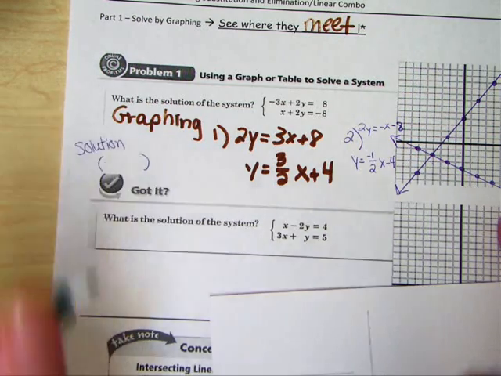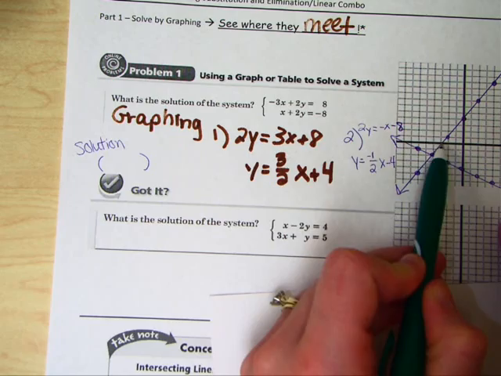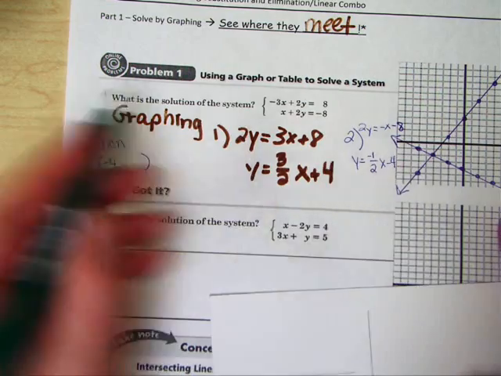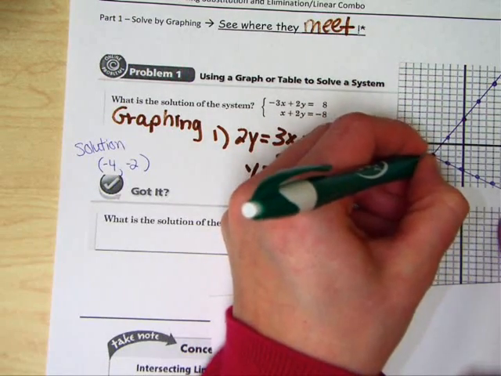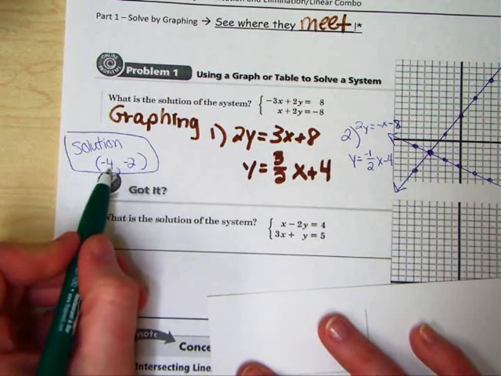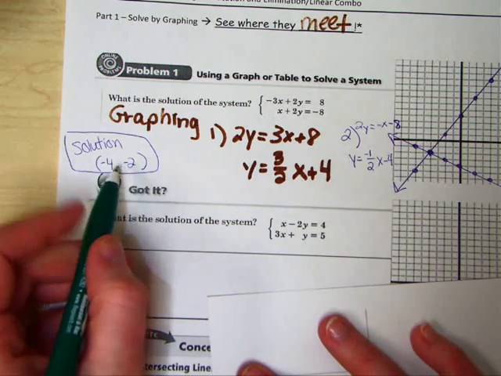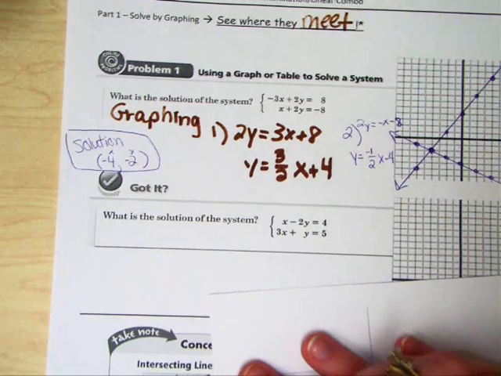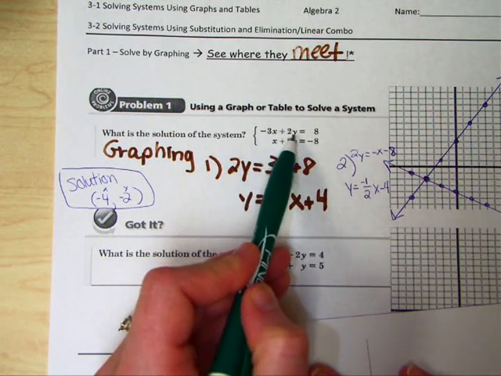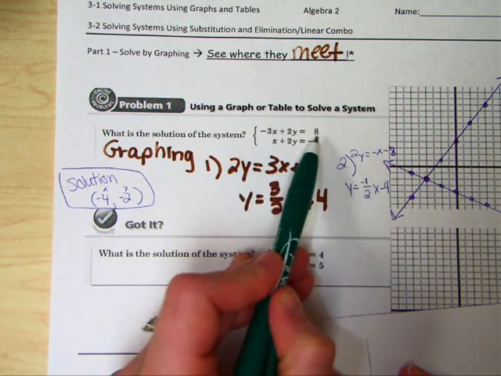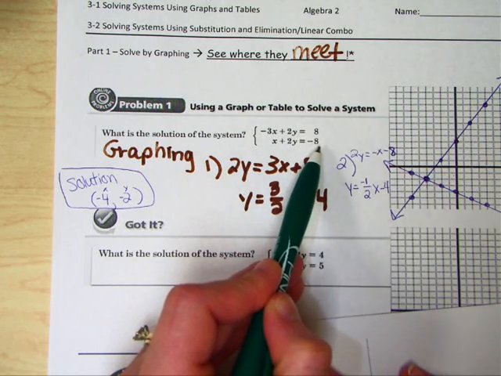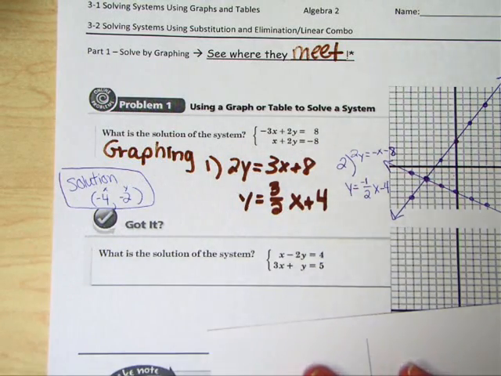In this case, the solution point is negative 4, negative 2. If you wanted to check if you did this right, take negative 4 and negative 2 and plug them into their corresponding x and y values in both equations. In the top equation, when you plug in negative 4 for x and negative 2 for y and add them together, you'll get a positive 8. In the bottom equation, when you add them together, you'll get a negative 8. That goes to show that that is the point that solves both of the equations.